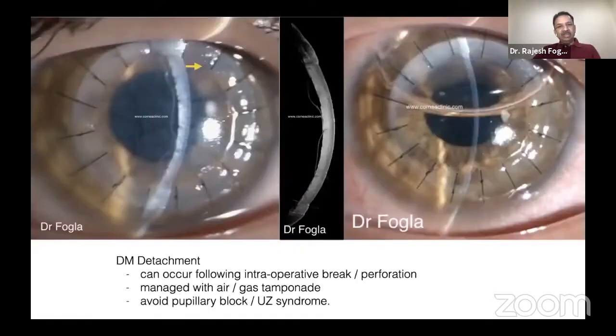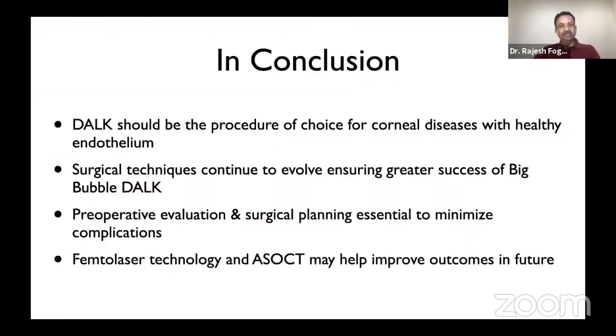In terms of complications, yes, if you do have perforation or perforations, you can encounter post-operative double anterior chamber, nothing to worry about. Like in this case, you can always go back and do a rebubbling with air. And in complex cases with larger perforations intraoperatively itself, we do an intrastromal air injection and sometimes use a non-expansile gas like sulfur hexafluoride to try and avoid formation of this double anterior chamber. And when you're using air or gas, watch out for pupillary block and avoid Urrets-Zavalia syndrome.